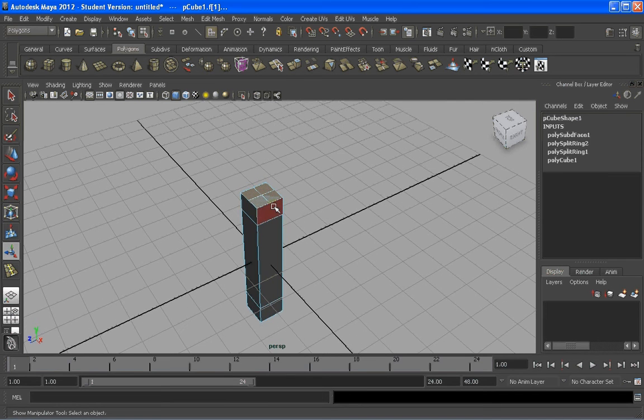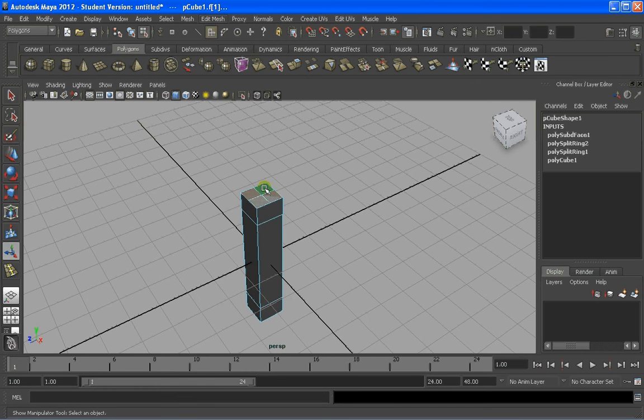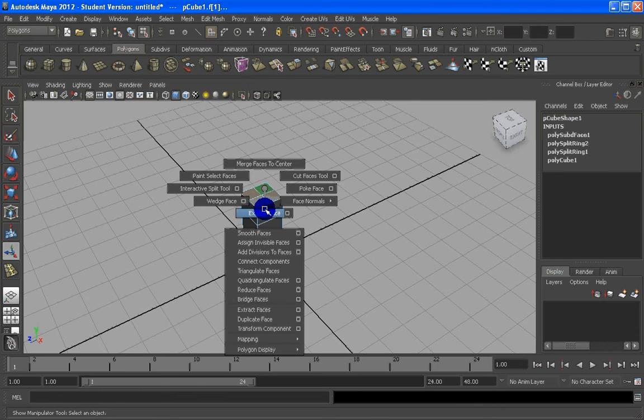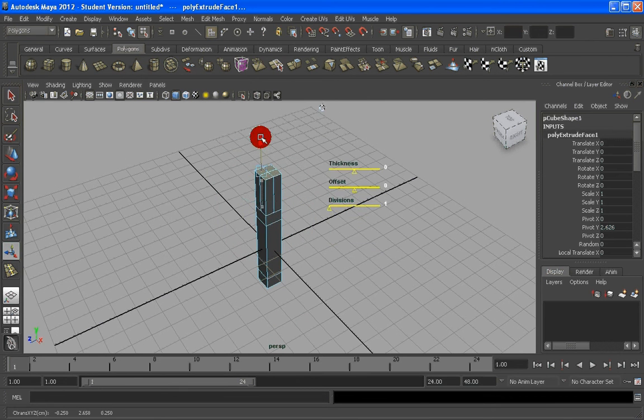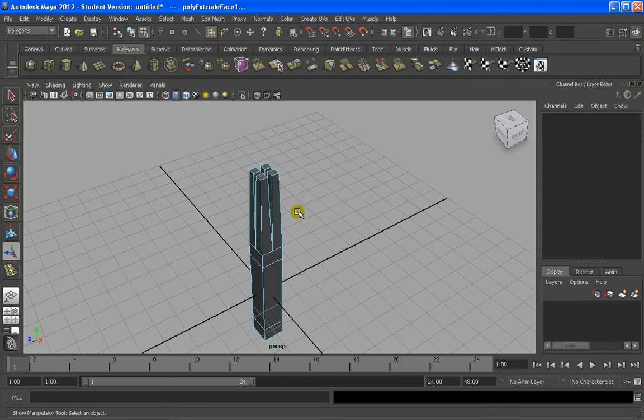You have those 4 selected, and then you go to edit mesh, and you have to have this keep faces together unchecked, not checked. So you can extrude it by shift right click, extrude, and take it up with the arrow, and then, not pressing R, but just pressing the box here and control, you make it smaller, and there you have 4 branches.